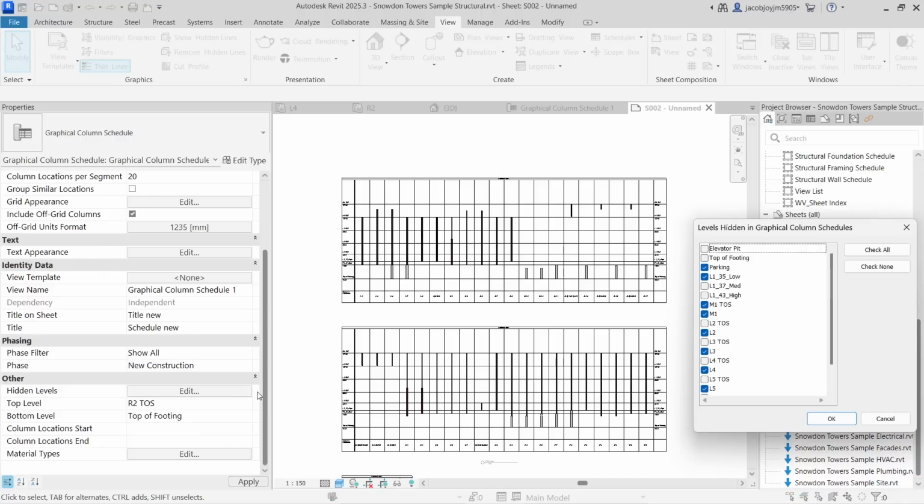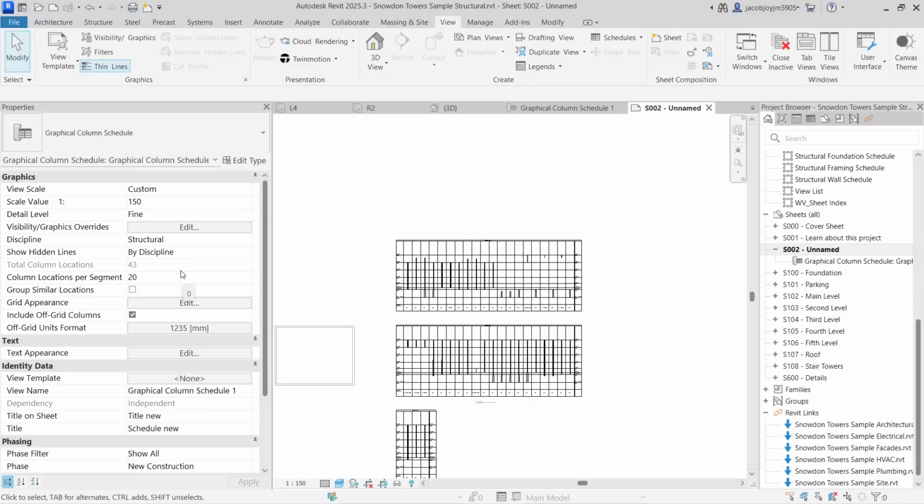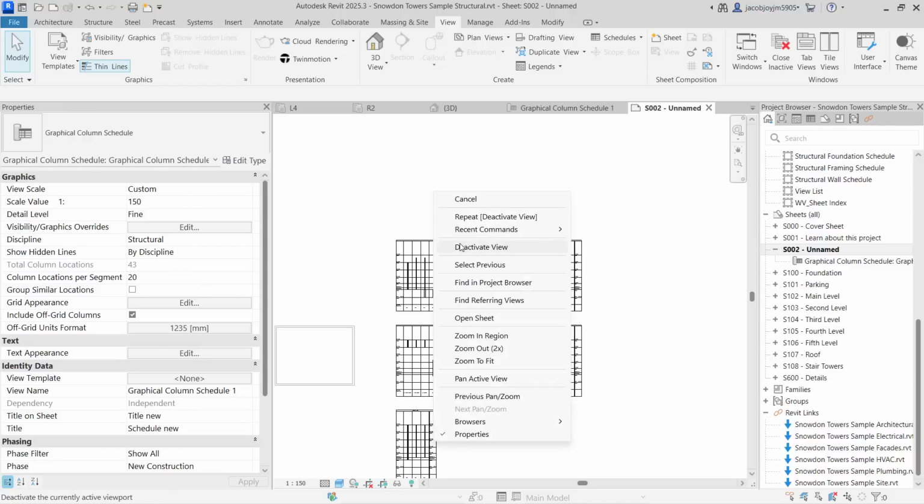Hidden levels, you know how to do it. Top level limitations and bottom level limit, and the column start grid location, column end grid locations, and material type. Okay, so that means I have explained all the parameters in this view property.